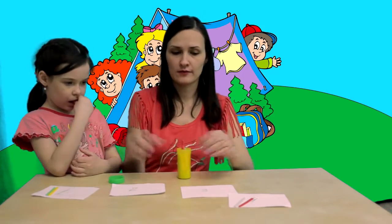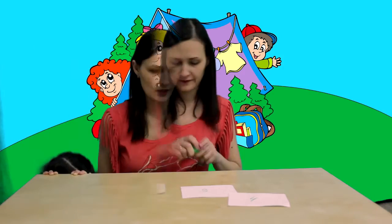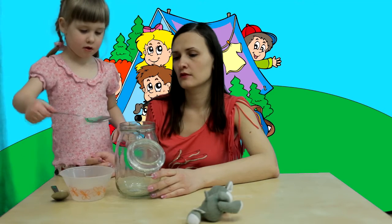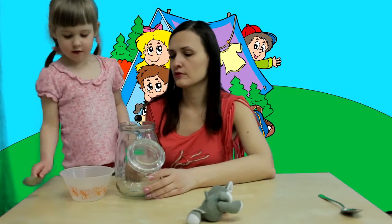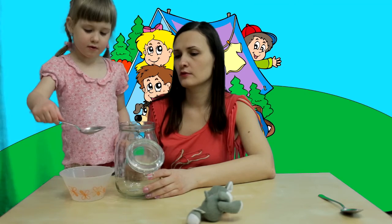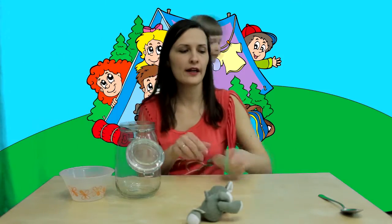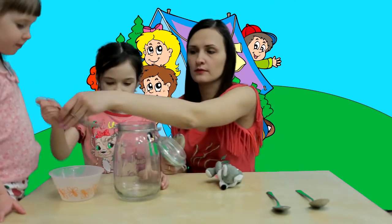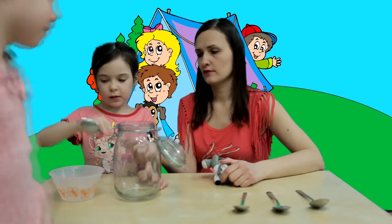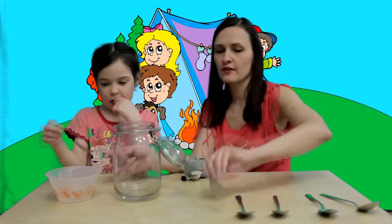Or you can count it another way. Let's do it all over again, in a different way. Our mouse drinks just two spoonfuls a day — one, two. Put them here. Day two, Margarita — pour it. One, put it here. Two. How many spoonfuls a day? Day three — one, put it here. Two.